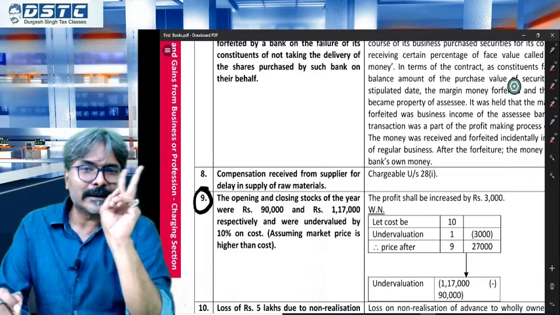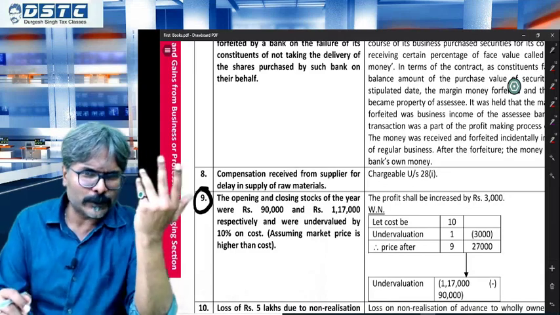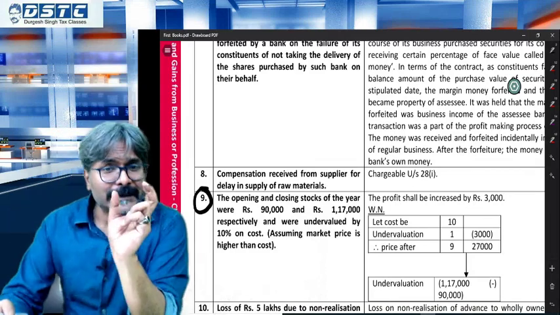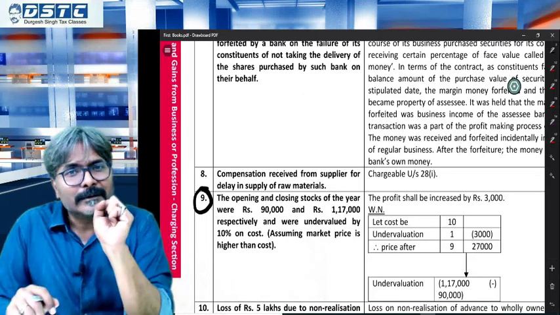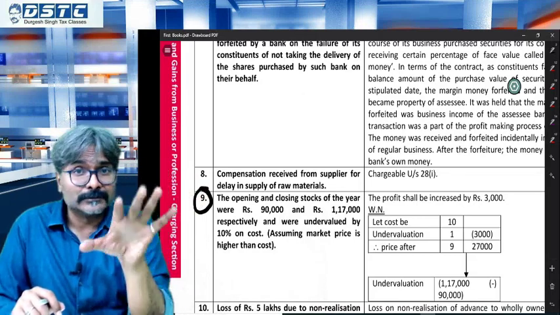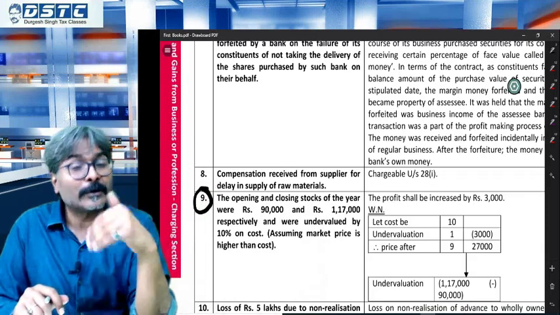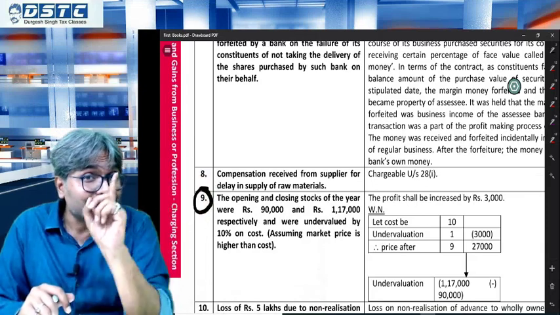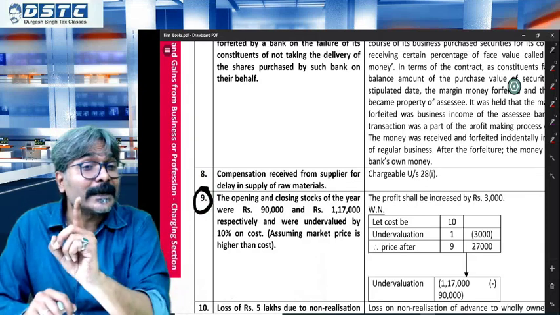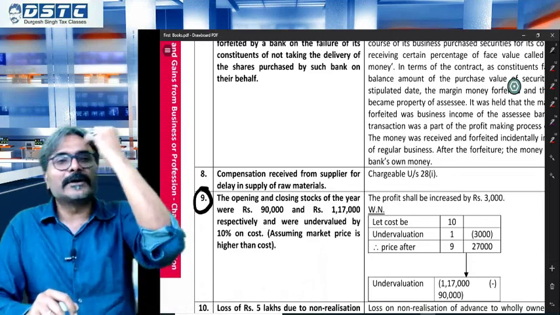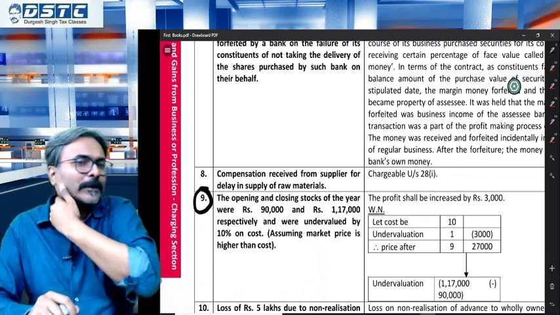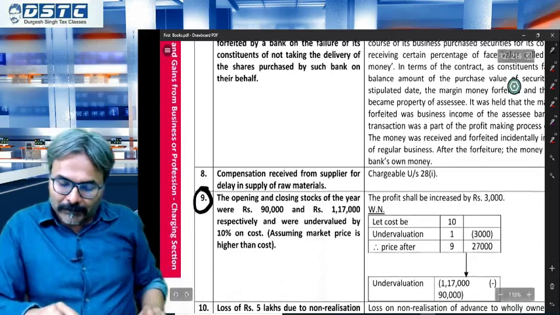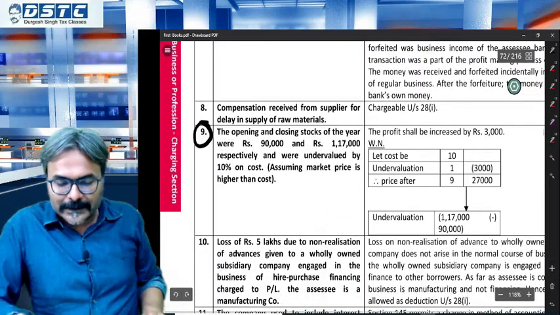So, add or less, whatever it is, the final effect is to be given. You are not conscious of that adjustment. You have already memorized the provision or the treatment, but that adjustment is as per the commercial accounting principle. So be careful, students, on that particular point as well.